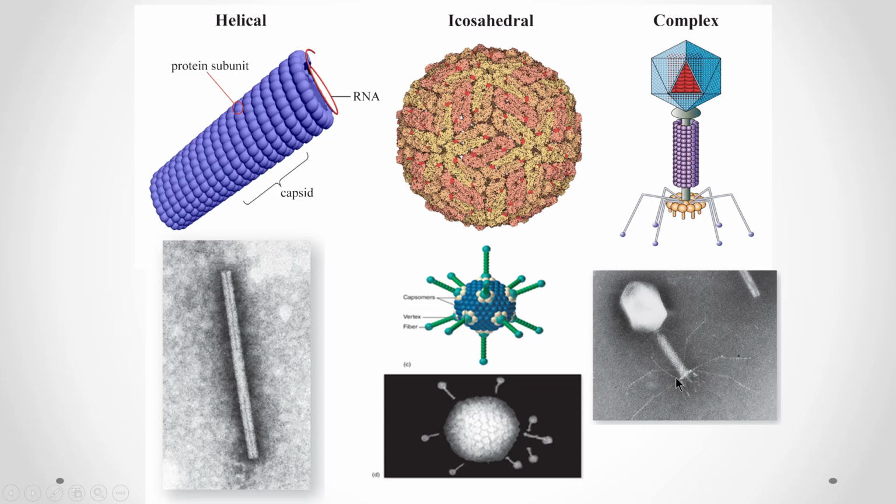And these are just some ideas of what we're looking at here. These down below are the real images, and these are how you put together an illustration. You can see it better in this one on the helical. Each one of those little circles would be a capsomer, and the way those all lock together creates the structure of the capsid. It's a little harder to see on these other ones, but if you notice, they're all diagrammed to show individual components, which are going to be the capsomers.